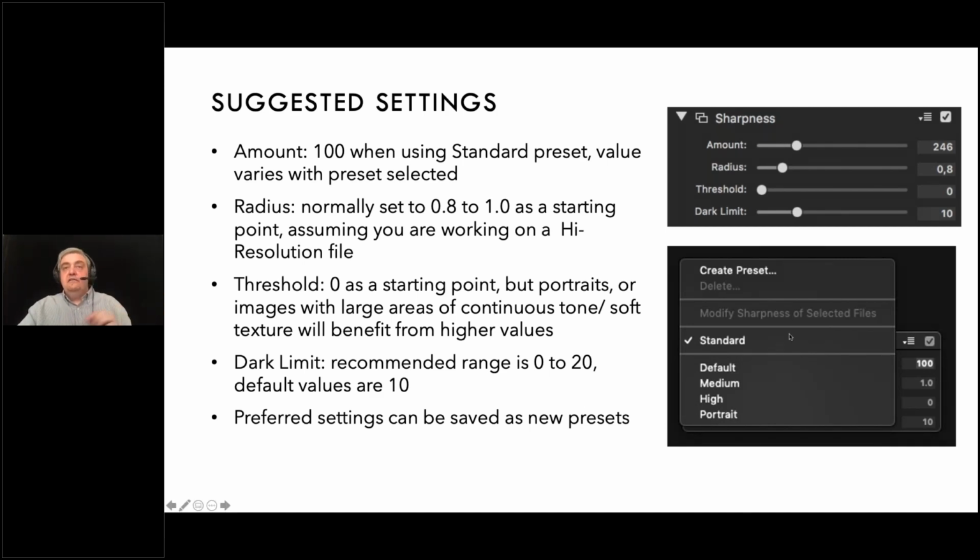So again, various starting points are built in, but the important thing really to remember is that once you get a level that works for you in a particular shoot or in the type of workflow you have, you can save that as a preset. Very, very straightforward, and then effectively that new preset gets added to this list, and you can have it for various workflows set in there and can be applied very, very quickly. Again, we'll look at this in a little bit more detail when we're actually in the software.